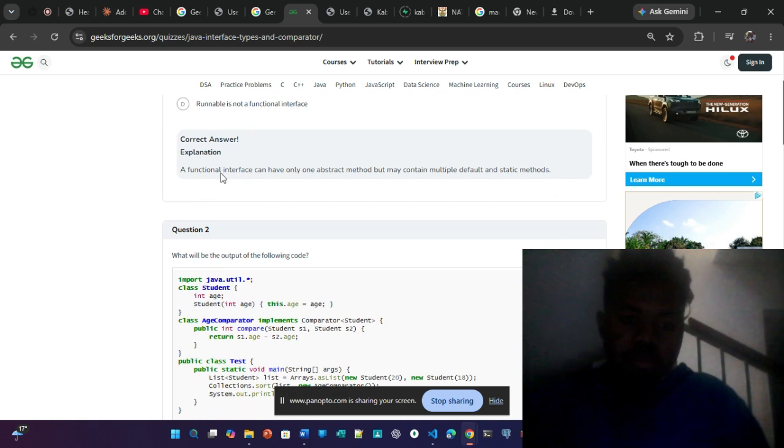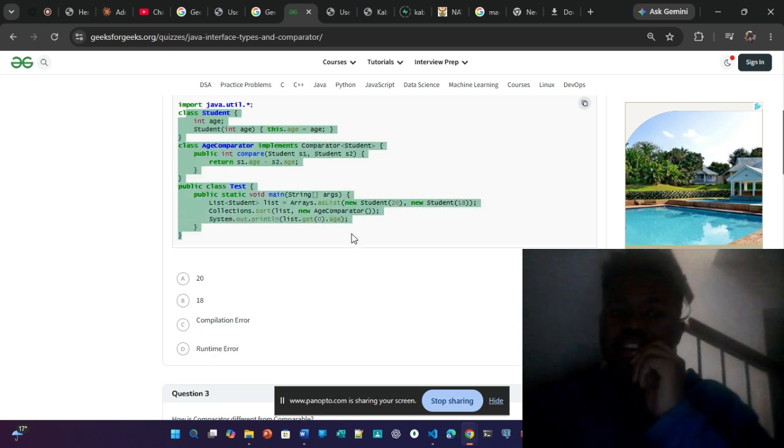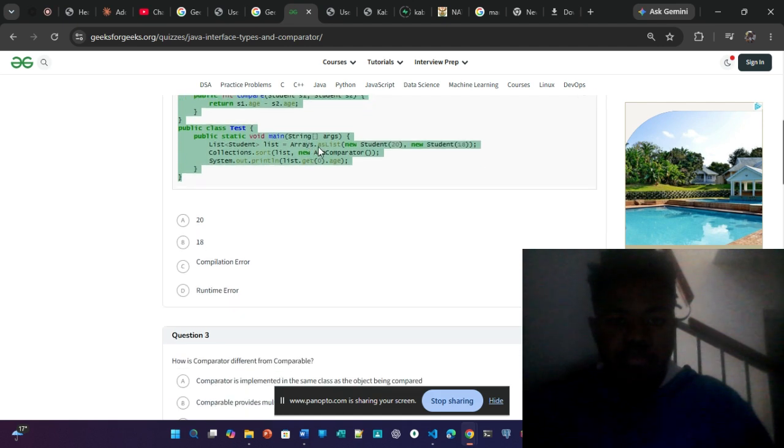What would be the output of the following code? So you've got class Student, integer age, Student, integer age, this.age equals age. AgeComparator implements Comparator<Student>. So compare Student S1, Student S2, S1 dot age minus S2 dot age. So it's taking the ages and comparing them.